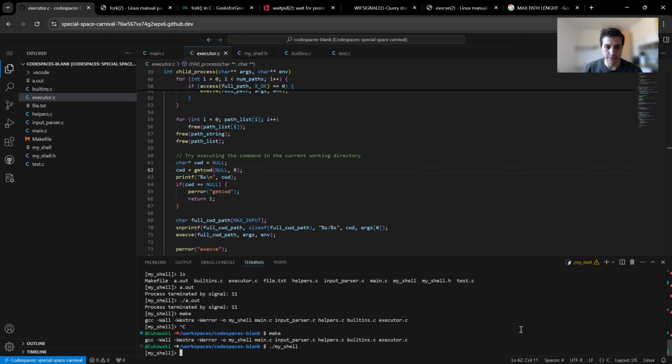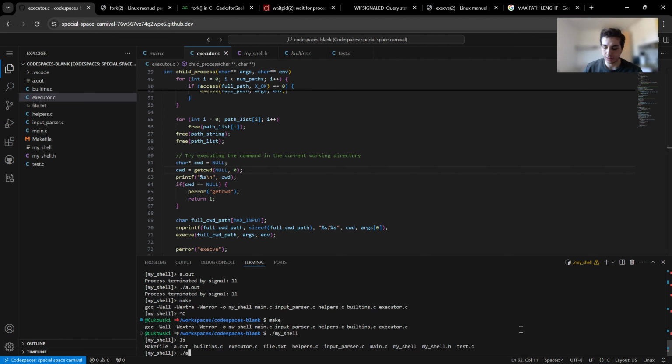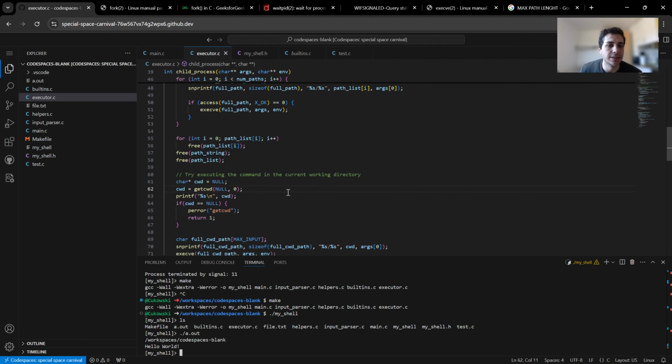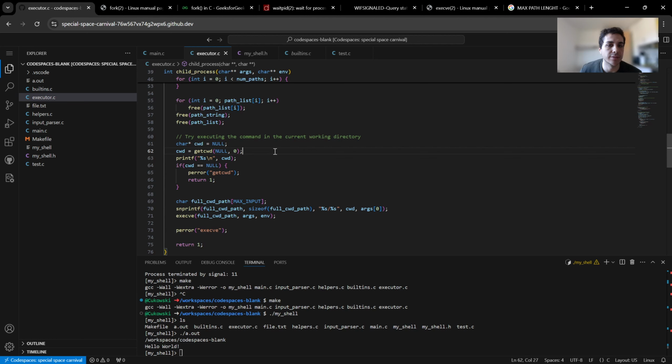My shell, ls works, a.out. Nice. Now it is working. I made a mistake with the cwd. And the full_cwd_path, let's print it.